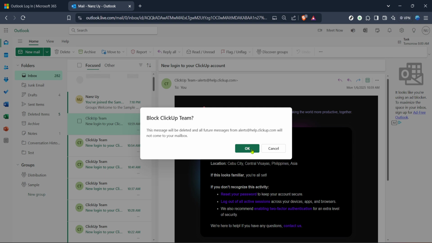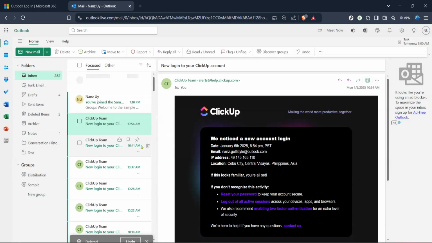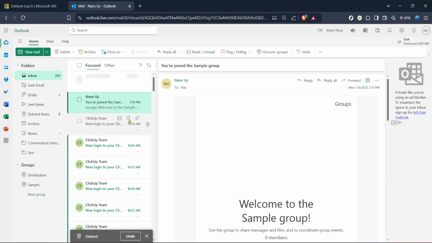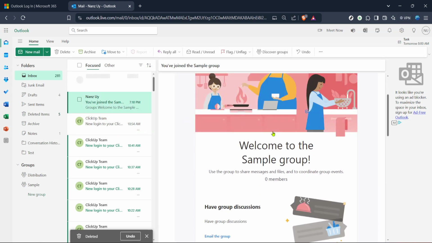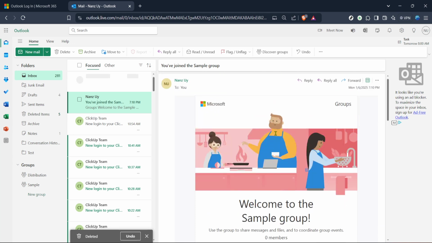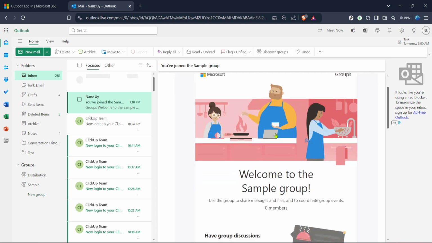This feature helps to keep distractions at bay and ensures your inbox remains manageable with only the emails that truly matter to you. Remember, blocking is a powerful tool and it's wise to use it thoughtfully. It's intended for those persistent, unwanted senders that you're sure you won't need to hear from again. For senders you're uncertain about, it might be beneficial to first mark them as spam or junk to see how well Outlook's filters manage them.